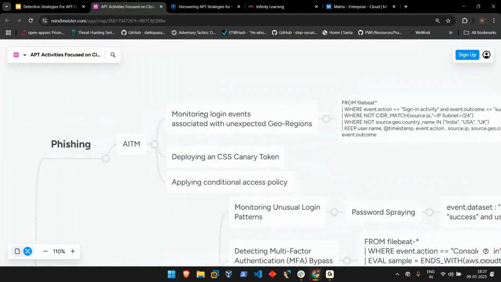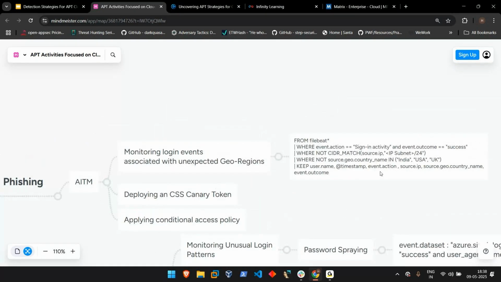This is quite similar to the geographical or geo-region based approach, but the conditional access policy, which is offered by cloud services like Azure, is not only focused on identifying suspicious requests from a geolocation. There are other correlations, like whether it is the first time the user is trying to log in from a particular region. So multiple factors are correlated and validated in terms of conditional access policy.